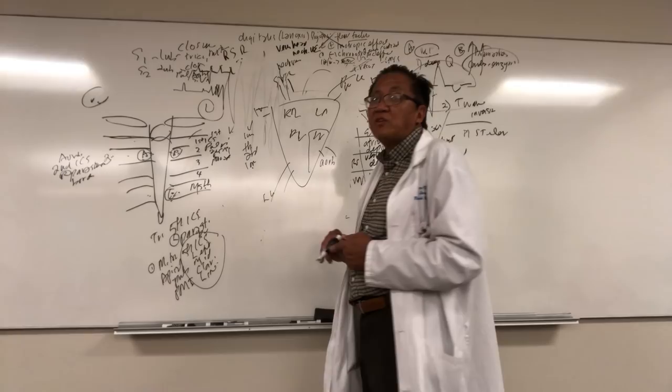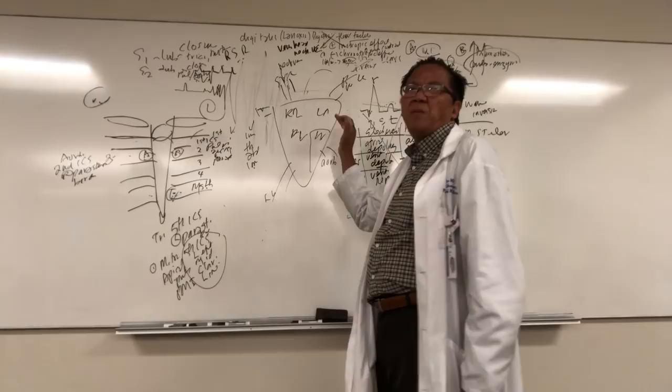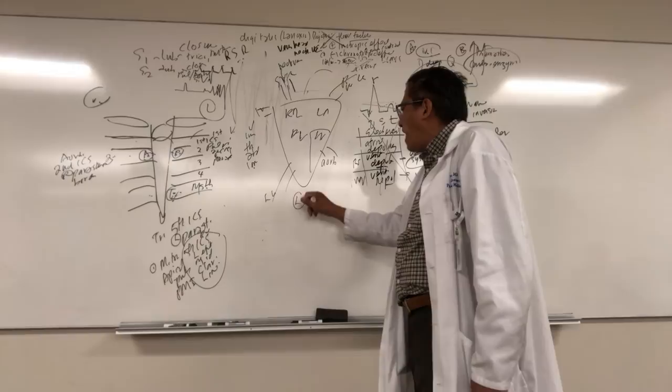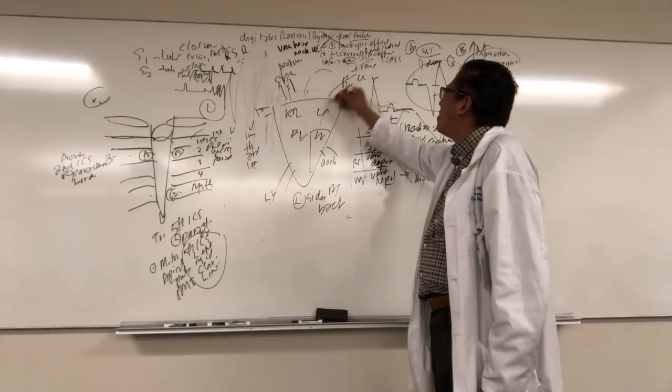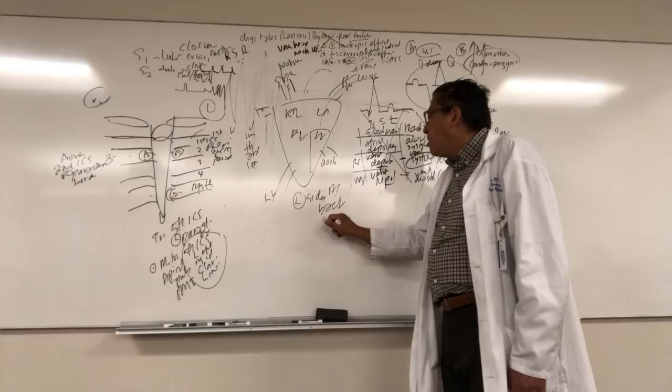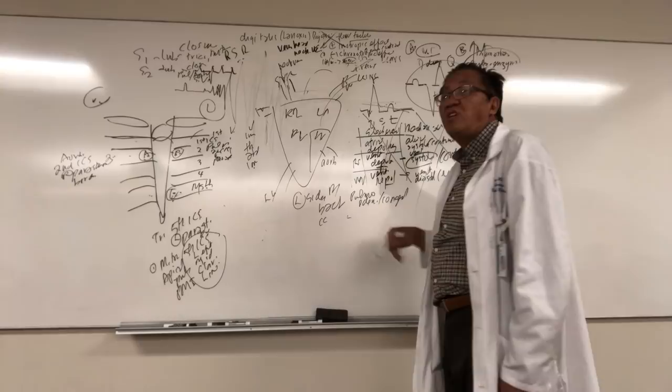Okay? The bottom line, therefore, is that we need you to understand if it's right-sided failure versus left, very simple. Left-sided, there are two types, right? Backward and forward. In left-sided heart failure, backward, the left side is failing. What does backward mean? The blood cannot go this way. Where does it go? To the lung. It flows back to the lung. So the lung is filled with blood. You have what you call congestion or edema. What's another word for edema? Congestion. Lung congestion, pulmonary. That's the reason why it's called congestive heart failure.